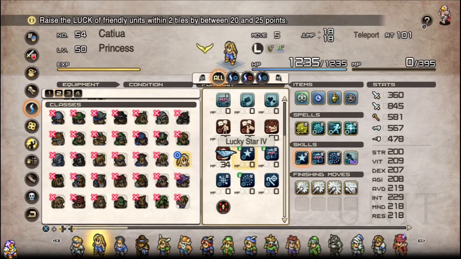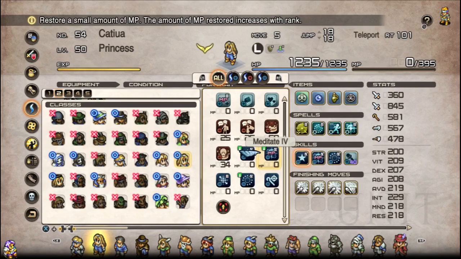Anyway, Lucky Star is going to increase luck by 20 to 25% for units within 2 tiles. This means that, essentially, while the Dark Priest is reducing everybody else's luck, she is boosting everybody's luck on your team. This can potentially be quite a bit more useful. Now, personally, while I prefer the Dark Priest in terms of this is hilarious, they're a walking war crime, objectively the Princess kind of does a lot of the same stuff better, being a total opposite of the other class.